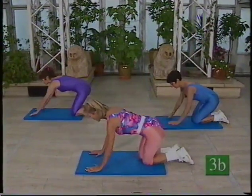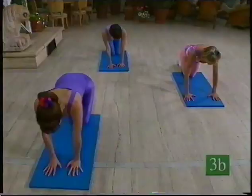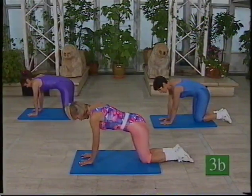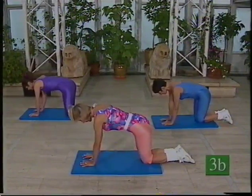Now then, we're going to start with narrow base press-ups. Make sure your shoulders are over your hands and that your hands are close together with your fingers pointing forward. Contract the abdominals. Five, six, seven, and lower and up. Good.